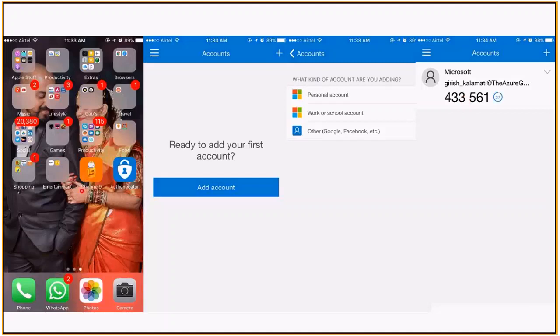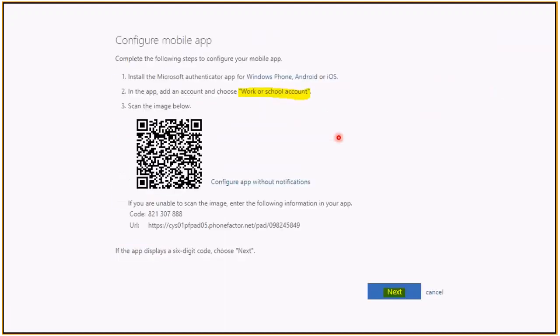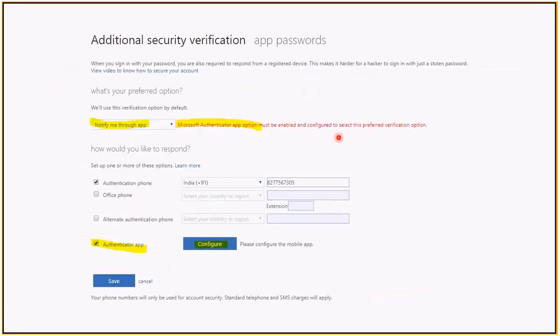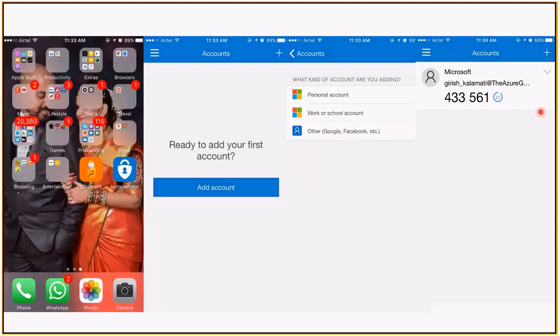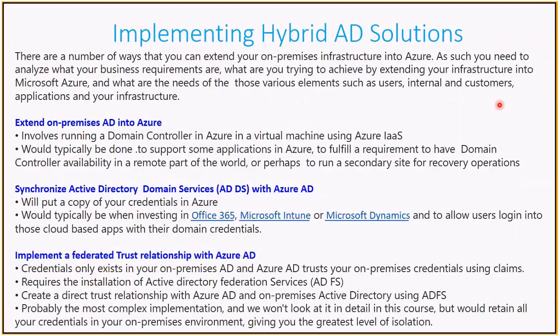Whenever you try to access your app, you'll get a message saying like this. If you're trying to access a portal, like the Azure portal, portal.azure.com, it would prompt up a particular OTP or a certain pop-up, which would last for 30 seconds. And if you respond in between, then you're authenticated, which actually makes your life a bit easy. It doesn't need to remember credentials as well. It just authenticates that you are the right user.